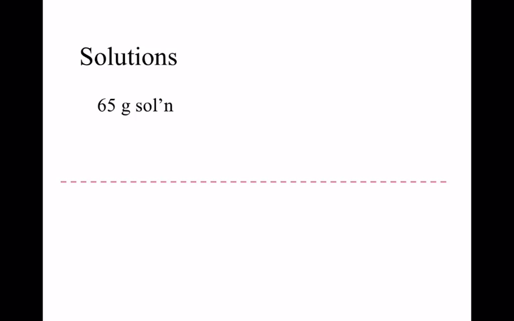The first term is going to be 65 grams of solution over 1. And if you look back a couple of slides ago, if we want grams of solution to cancel, then we're going to go with that first one at the top, right? We're going to go with the 7.2 grams of sucrose over 100 grams of solution. So our units of grams of solution cancel, and we're left with grams of sucrose, and that's it. We're done.